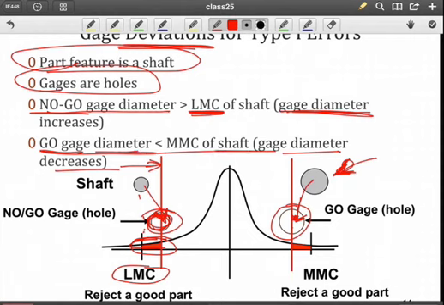So we're going to reject a part in this red region, and that is the probability of rejecting a part with the go gauge. So you see we have probabilities here associated with making type 1 and type 2 errors. Recall that this is still a good part and this is still a good part. So by creating that type 1 error, we've created a loss in our value because we are rejecting that part.